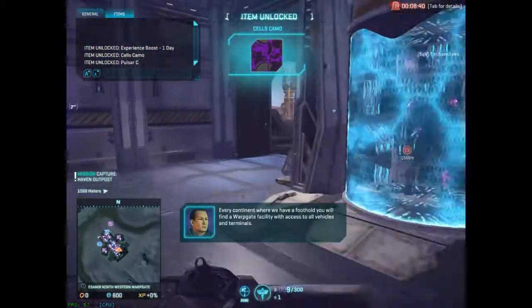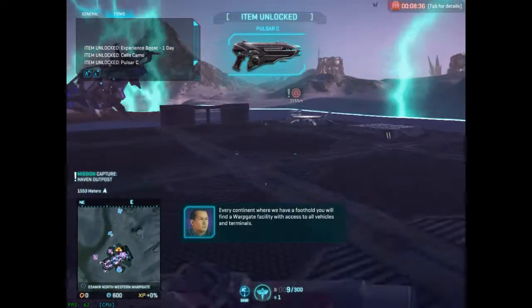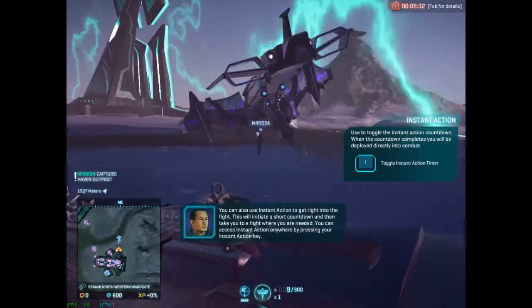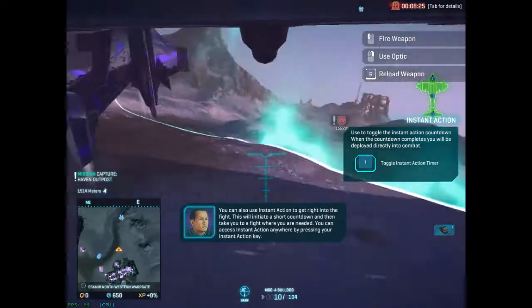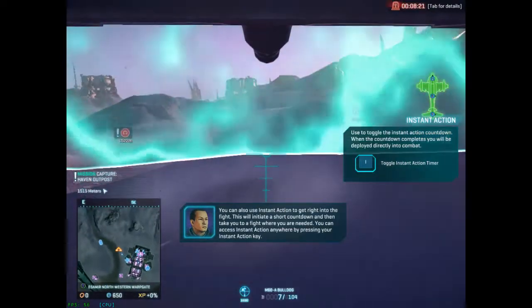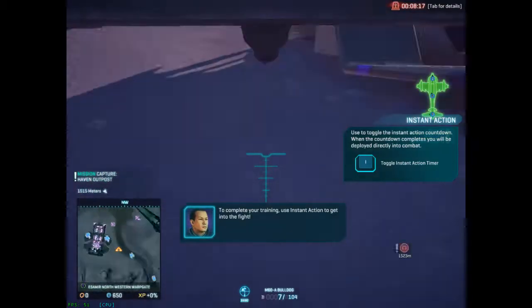Every continent where we have a foothold, you will find a warp gate facility with access to all vehicles and terminals. You can also use instant action to get right into the fight. This will initiate a short countdown and then take you to a fight where you are needed. You can access instant action anywhere by pressing your instant action key. To complete your training, use instant action to get into the fight.